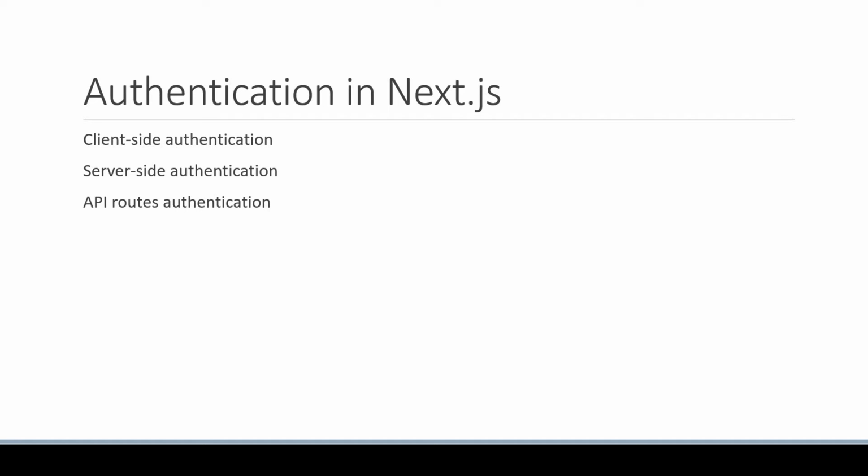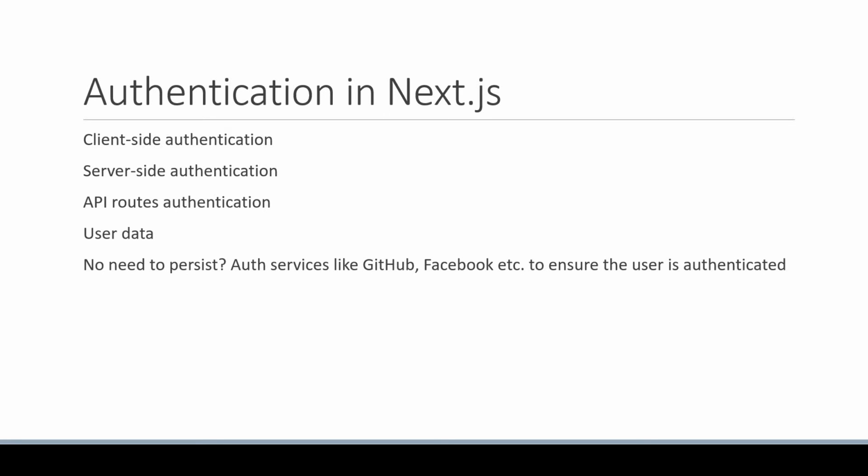Once you understand that, the next thing you might want to think about is user data. Do you need to persist user data or not? If you're building an app where you don't really have to persist user data, you can rely on auth services like GitHub, Facebook, etc. to ensure the user is authenticated. However, if your app needs to persist users, you would also have to make use of a database. And it is all these details that I've just mentioned which we will be learning in the upcoming videos.